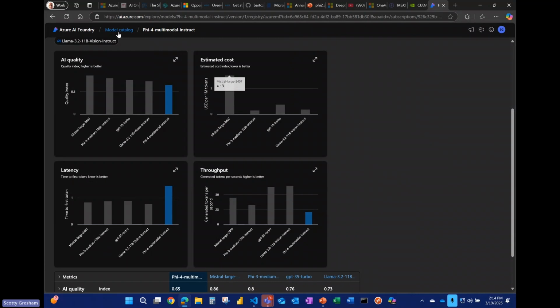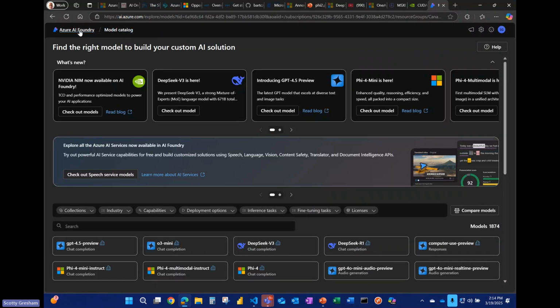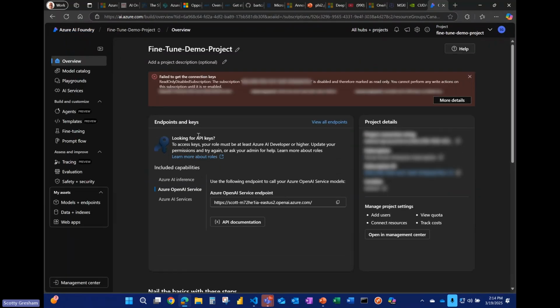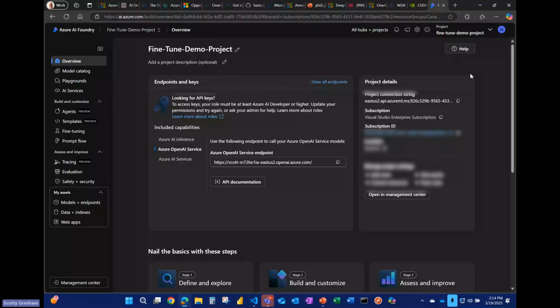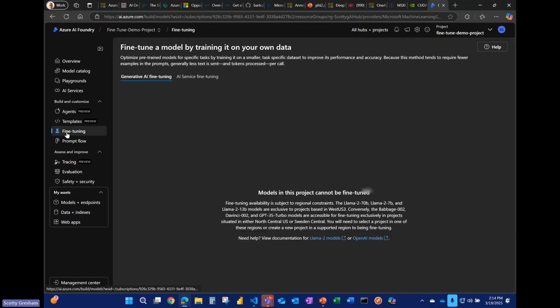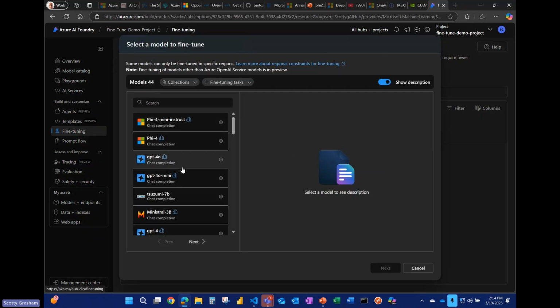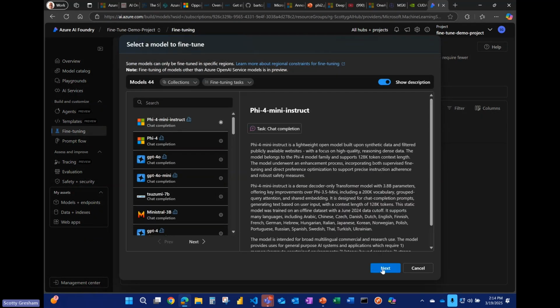Now, one technique that helps us accomplish our goal with Satya is to do some fine tuning, because if you add some fine tuning to a model, it can be more precise and answer more effectively. If a model has to dig into its knowledge base and respond, sometimes it'll respond with more tokens than is necessary. If we fine-tuned it, it might have a more precise answer. So I'm going to show you real quick that in the AI Foundry, we can take most of those models I showed you a minute ago and fine-tune them. I can come to this fine-tuning area and say, fine-tune my model, and it'll ask which one. I can pick my Phi 4 model, for example, and say, yep, let's do that one.